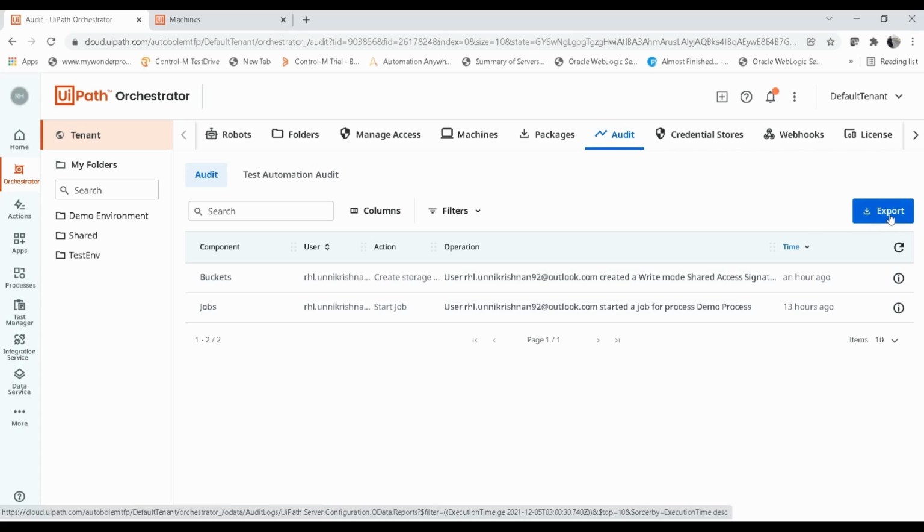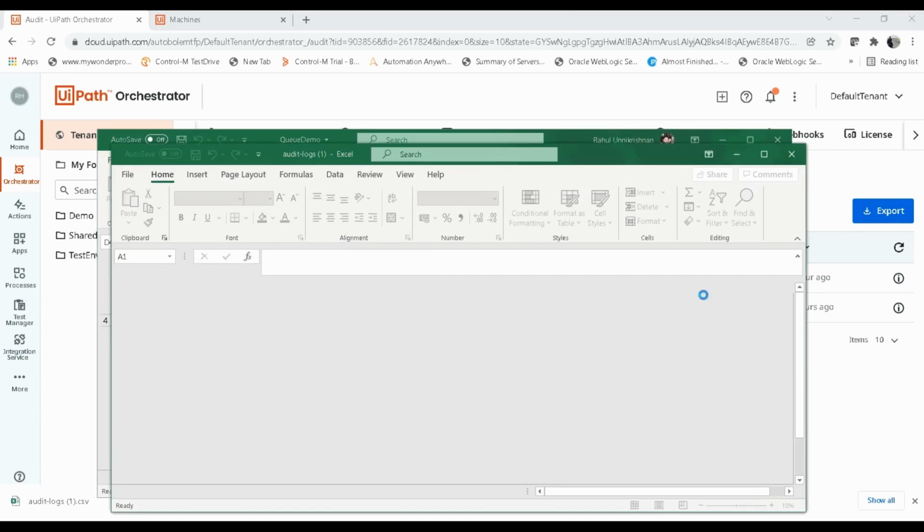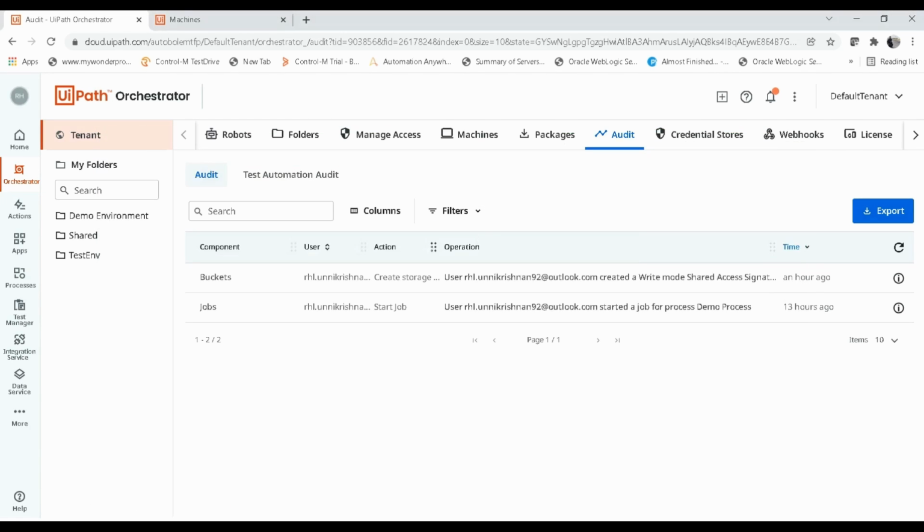And if you want to export this, I'm going to export it. It will download like a log file, audit log.csv, and here you can see that from my user I have created a storage file share access and started a job at this particular time. So all these things are going to get tracked inside the audit.